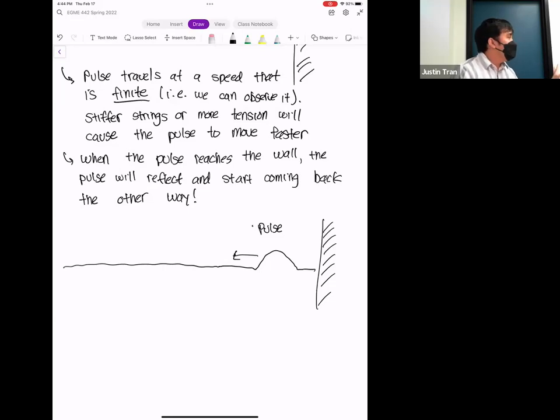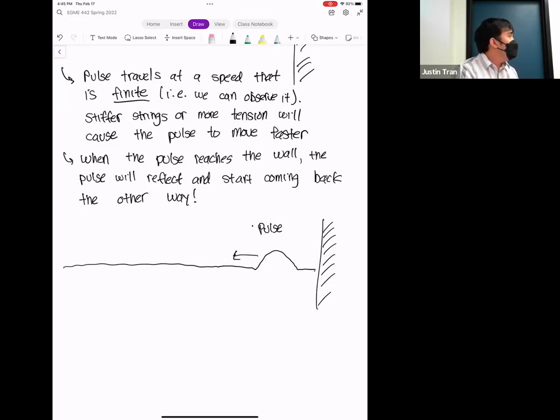And throughout all this, we're assuming that there's no dissipation, because in reality, if you do pluck a string, there's some friction and other things that cause the pulse to get slower or smaller with time. But for now, we're assuming that none of that is there, and the pulse is just going to stay the same size, reflect off the wall and then come back. Good observation though. Inside your body, what would be considered a wall?